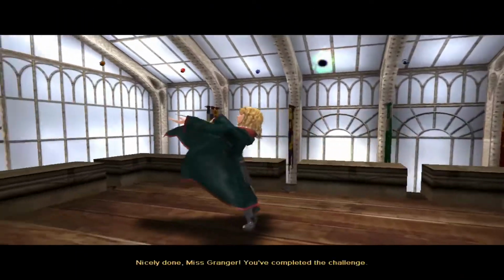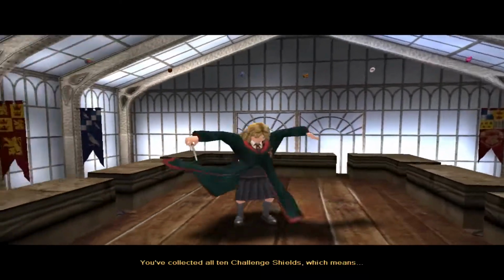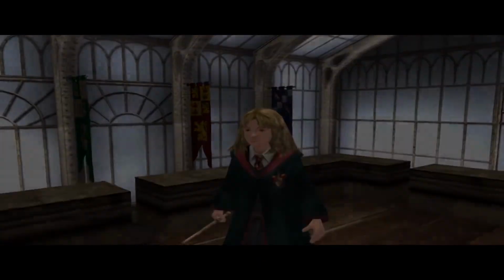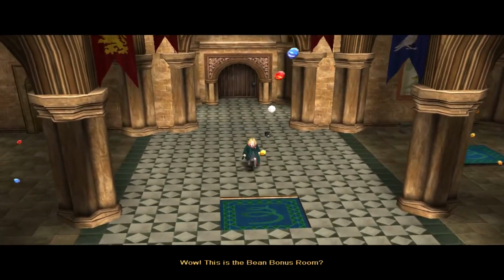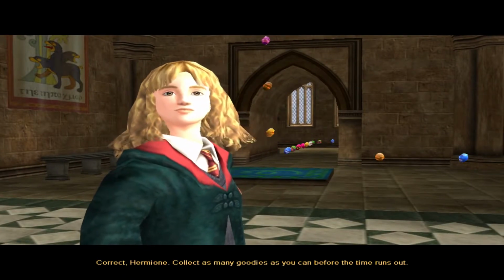Nicely done, Miss Granger. You've completed the challenge. You've collected all 10 challenge shields, which means... I get to go to the Bean bonus room! Fantastic! Wow! This is the Bean bonus room! Correct, Hermione. Collect as many goodies as you can before the time runs out.